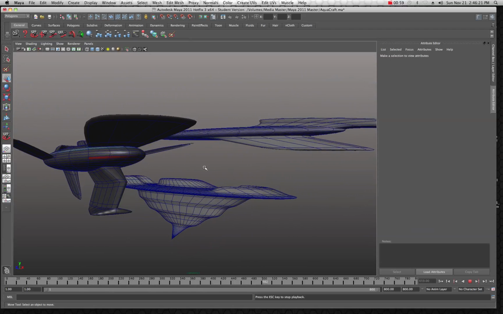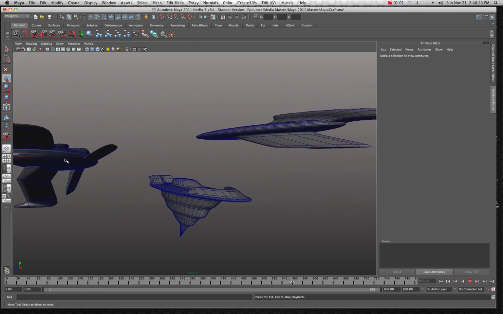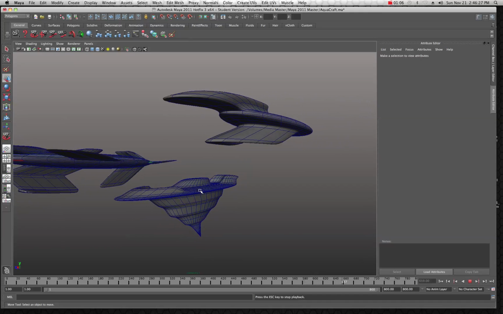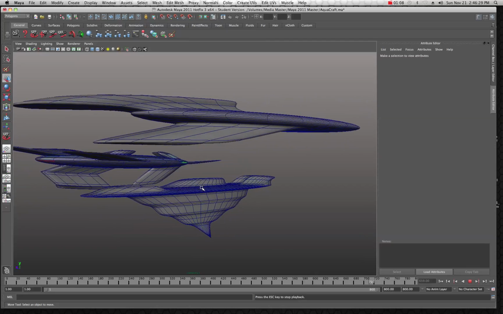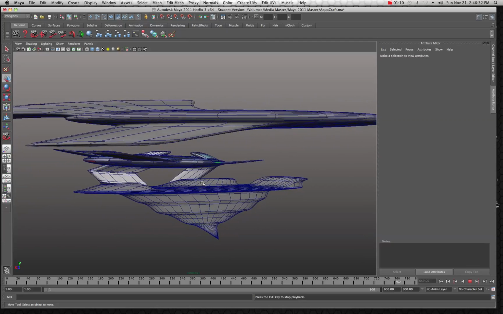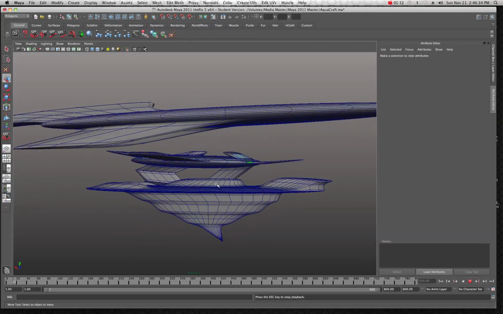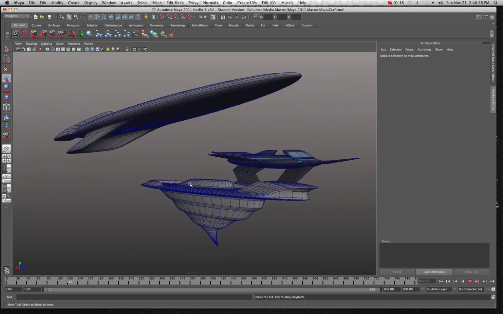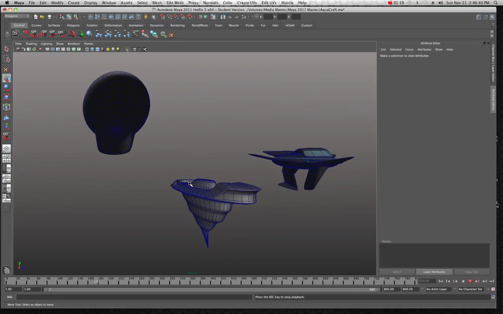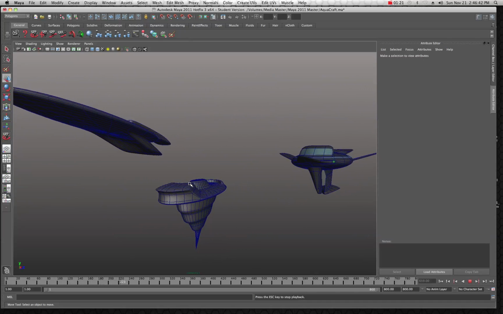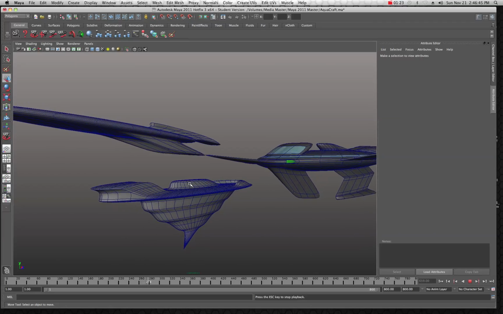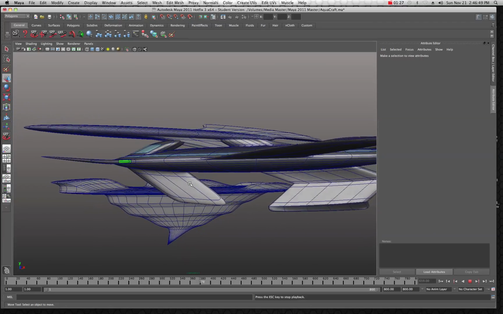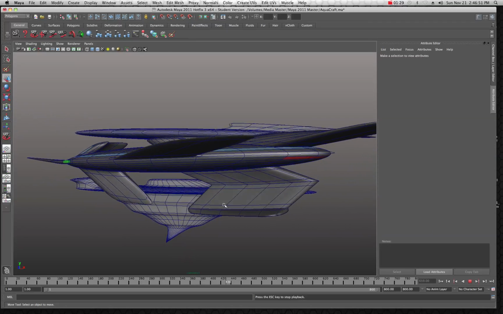As you can see here, these are some of the spheres that I was working with. I just chose some faces and moved them around, pulled them up a little bit, pulled them back a little bit. We're going to use the extrude tool and work in face mode. So we're going to create our own spaceship in the time of this tutorial, which is about 15 minutes YouTube time. So here we go.